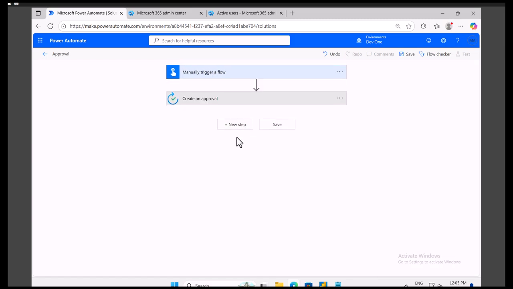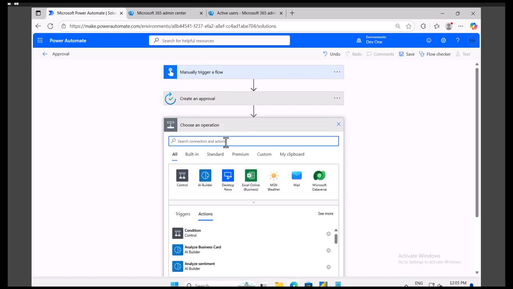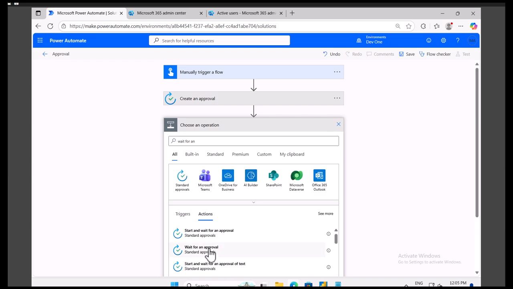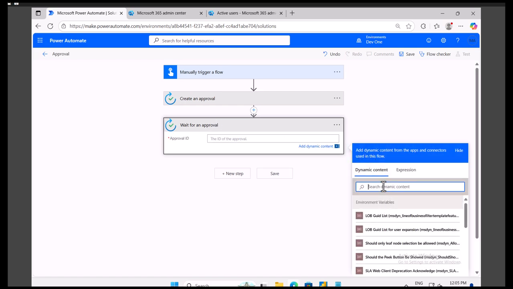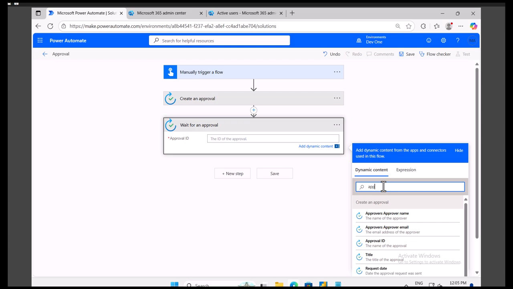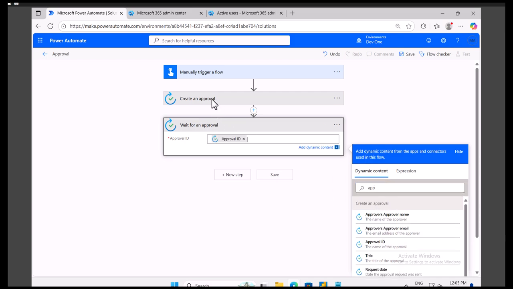Once your approval is created, you will wait, right? So you have an action called wait for an approval. When you click here, you see you need an approval ID. You can give the approval ID from the create an approval action. So you simply search for approval ID. You see here from create an approval you are getting approval ID.